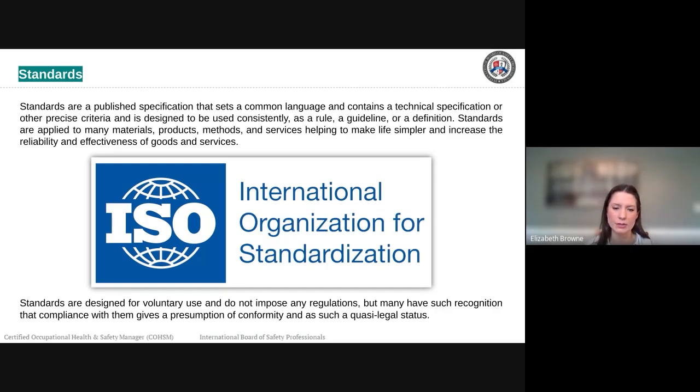Standards are designed for voluntary use, whereas regulations are required, right? They're a legal requirement, where standards are voluntary. However, companies that strive to obtain an ISO certification for a specific area can ensure that they have compliance with these accepted standards throughout the world. So when a company complies with an ISO standard, we can assume that it is conforming to what we consider a gold standard for whatever that particular area is, maybe the material or the good that they produce or the services that are being supplied.